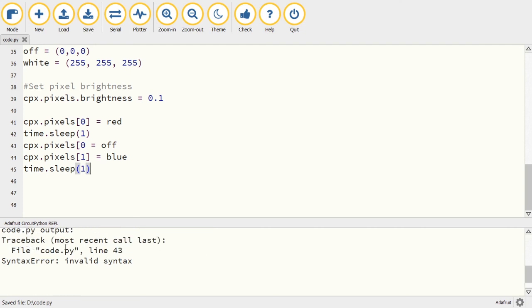So right now it says line 43 invalid syntax. So it notices that I'm missing that square bracket, and you use this to help you figure out what is wrong so you can debug your code. So make sure that you're looking at this. It will help you out.